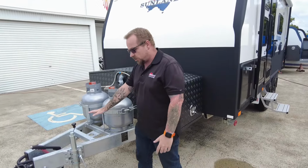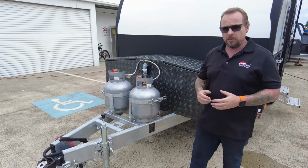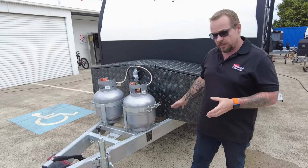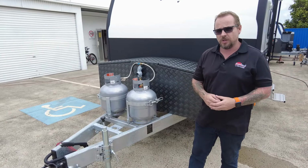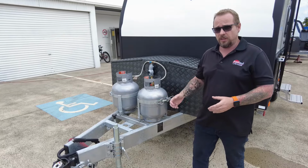First of all, we'll start off with the Sunland chassis. Sunland chassis, if you're not aware, is a combination of steel and aluminium. The reason we do this is it makes the chassis a lot lighter. In a van this size, we're probably talking about 150 kilos lighter than a steel only chassis, but it is also very, very strong. In fact, stronger than a steel only chassis.